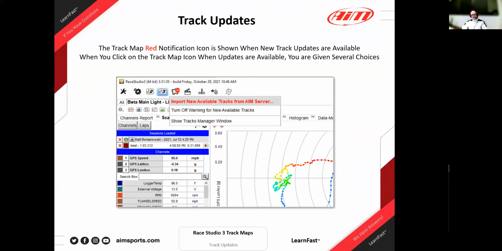Okay, how to update the track database. As I wrote here, the track map icon gets a red notification icon when some new tracks are available, and here selecting import in this pop-up menu, you can perform the import.